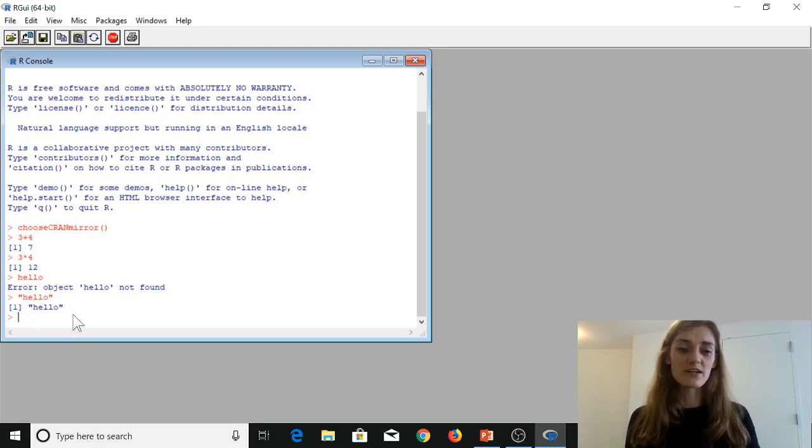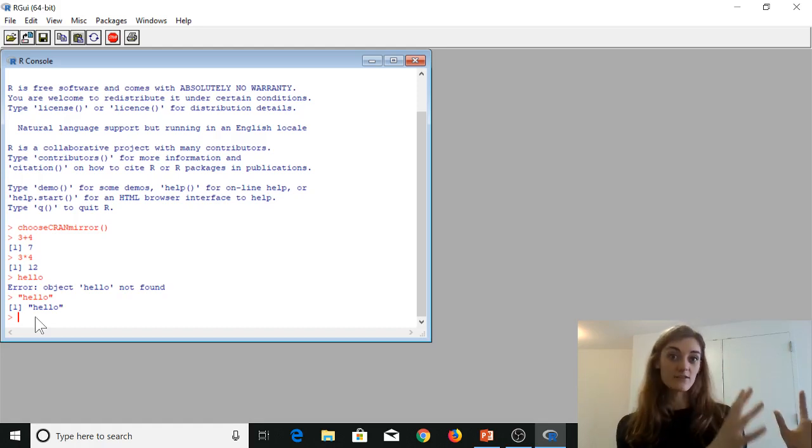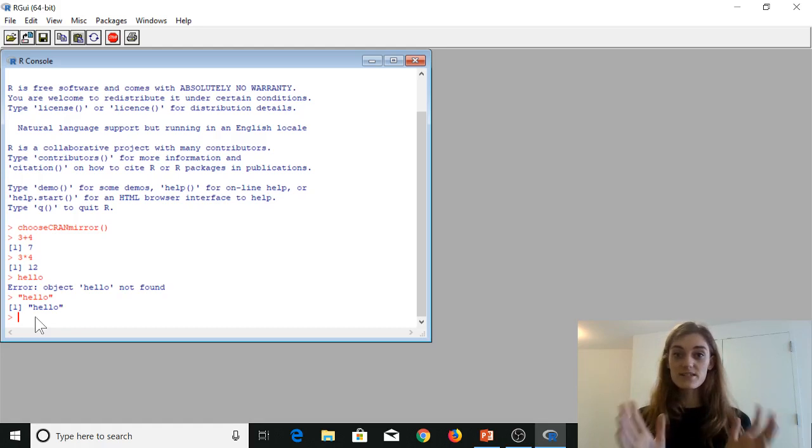This is important because with hello without quotes, R assumed that you're trying to set an object. An object is kind of a placeholder. You tell R that this object, which we called hello, stands for or means something else. The way you specify that is you type, for example, hello without quotes, and then a little arrow.